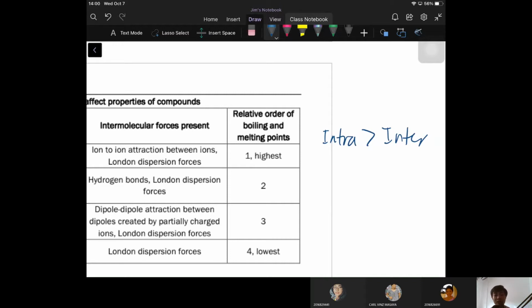No? Kasi kapag intermolecular, ang ginagawa mo lang, pinaghihiwalay mo lang yung particles. Kapag intramolecular, yung atom sa molecule, yung paghihiwalayin mo. Mahirap yon kasi bonded sila. Unlike sa intermolecular, ano lang, infatuation lang. No? So may temporary attraction, madali lang tanggalin. No? Okay, so that's why intramolecular forces of attraction is generally stronger than inter.